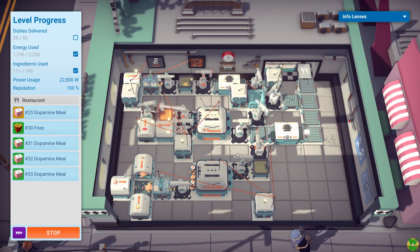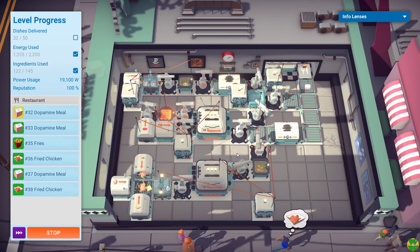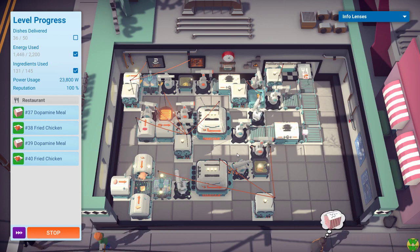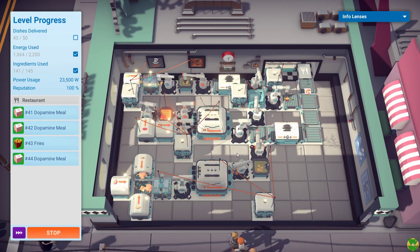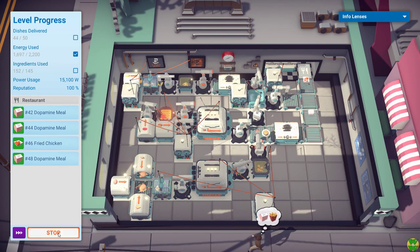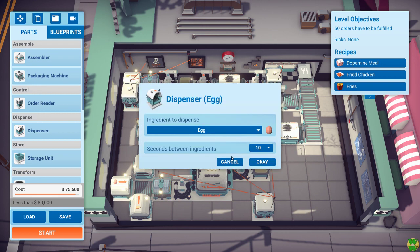Ingredients are still too high, though, I think. And still, I think chicken parts. Burger should be fine. Maybe the fries as well. And still the chicken stuff. Good that this game has a fast counter.